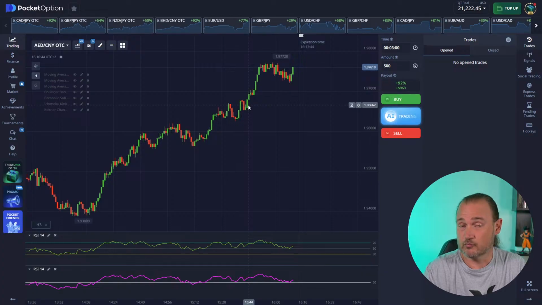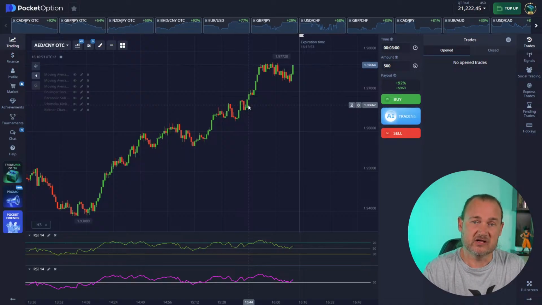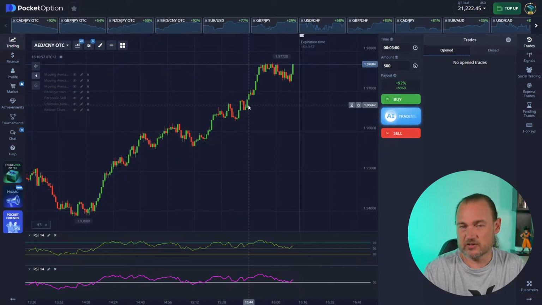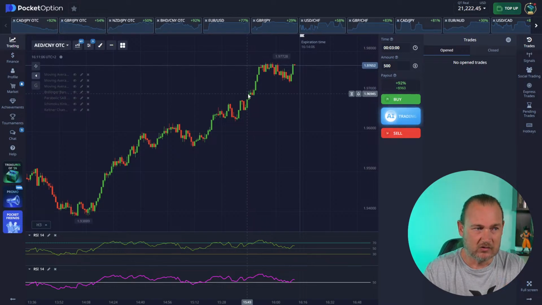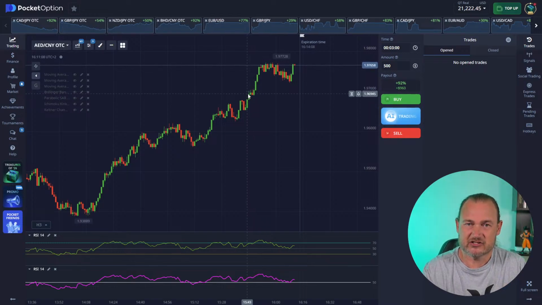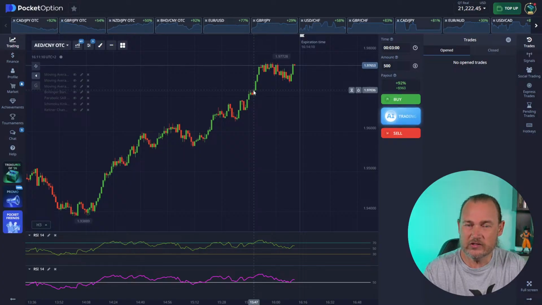You're going to get a lot more entries, first of all, and your win rate is going to be a lot higher if you're going with buy entries in a bullish trend. And if you are in a bearish trend, you're going to have much more success if you're just looking for sell trades. Until you can see that price has actually started changing direction, then you can start looking for buys, going in the opposite direction of the previous trend. But while price is moving in an established trend, just go with price.